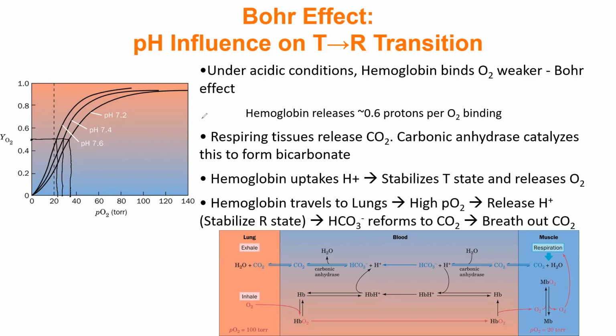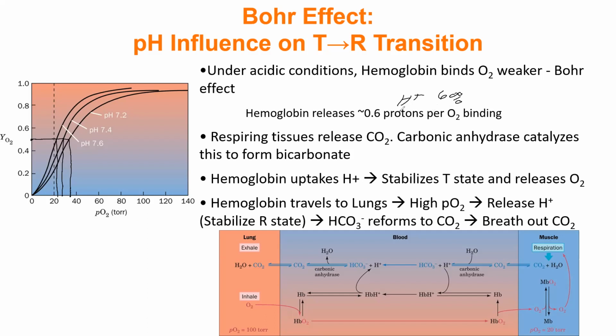And hemoglobin, when it binds oxygen, actually makes the solution it's in more acidic. Because for every oxygen that's bound, roughly 0.6 of a proton is released. You might be asking yourself, how can a fraction of a hydrogen atom be released? What this 0.6 should mean to you is that when oxygen binds hemoglobin, there's a 60% chance that a proton will be released, right? 60% of the time, hemoglobin will release a proton, 40% of the time it doesn't.